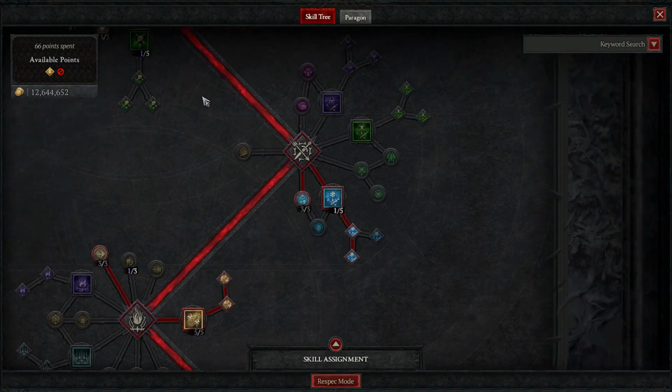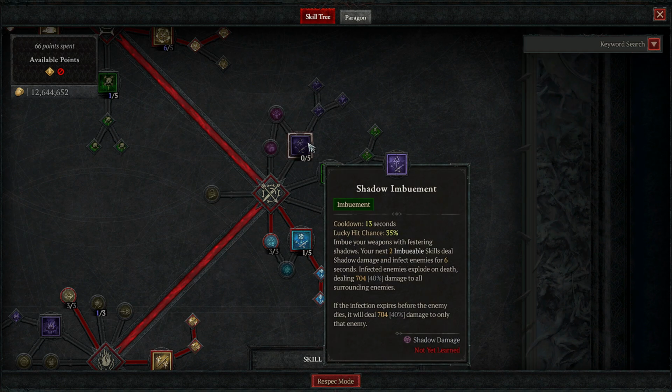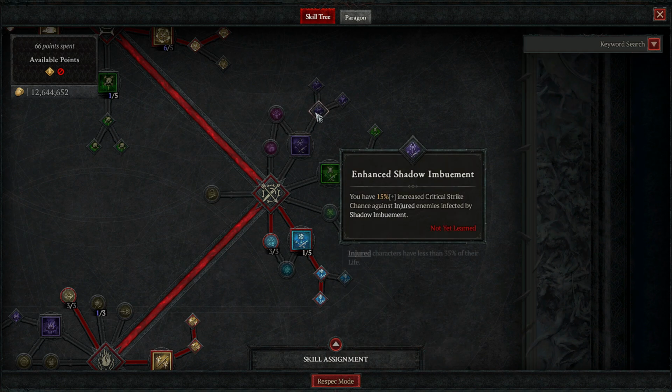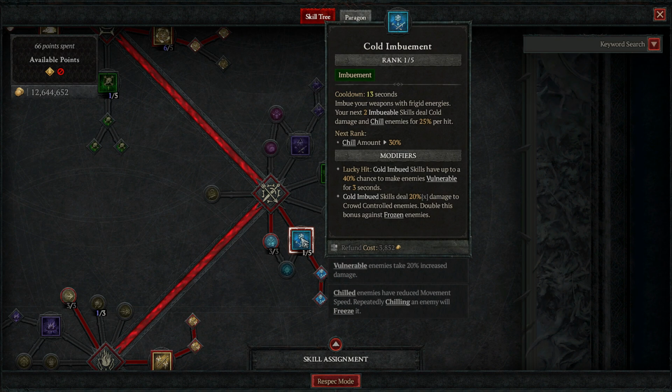Down onto the next tree then, we have the all-important imbuements. When you're first leveling, you're going to hit this and you're going to pick this up pretty quick. You'll pick up Shadow Imbuement, then you'll enhance it and take it to Blended. This means Shadow Imbuement explodes and makes all the enemies vulnerable. Really nice when you're leveling before you start to get your proper setup so that you have consistent vulnerable. Picking up Cold Imbuement early is not necessarily a good idea.